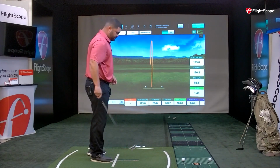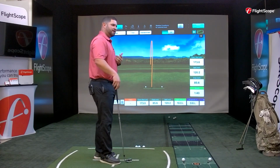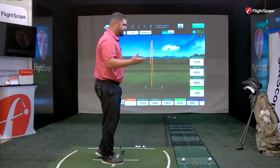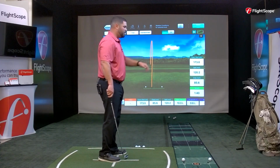Alrighty, so this is our VX application. This is the main application that most teachers and fitters use. It has a lot of information, so we're going to go through some of those screens and kind of show you the capabilities. So down at the bottom of the screen we have what's called the bottom bar.